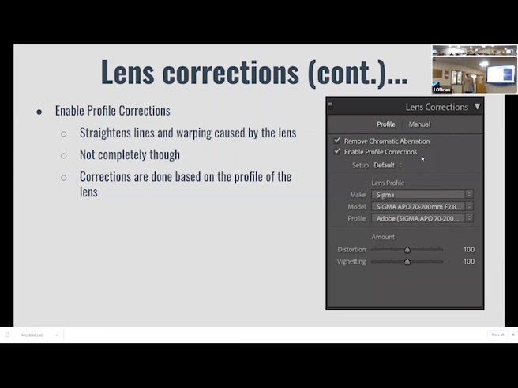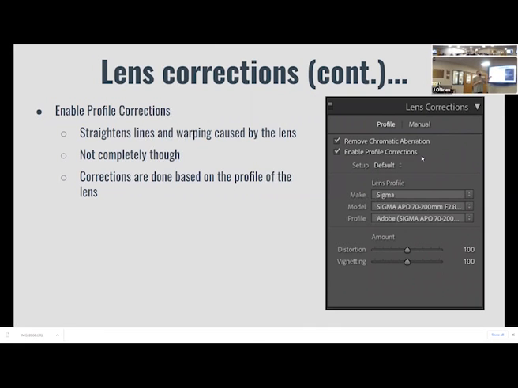One of the things it does is it records all kinds of information associated with the file at that moment that you shot the file. So it's going to record your ISO, your shutter speed, your aperture. It's also going to record what camera you're shooting, what type of lens you're shooting, and the magnification of the lens.